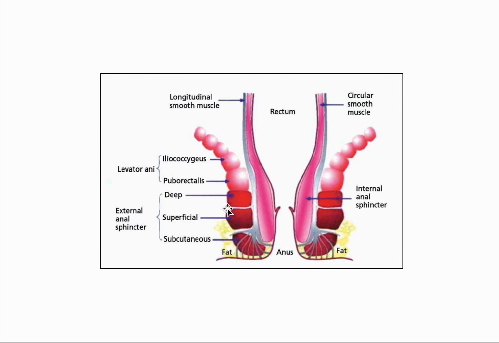It's not light pink like the internal muscle. It's more red, like a normal striated muscle. And it's usually 3-4 centimeters or so in depth, but it's thicker than the internal muscle. So it's maybe 5 or 6 millimeters thick. And this muscle we can control with our willpower.